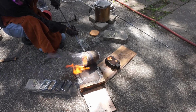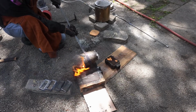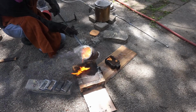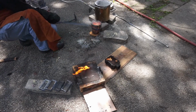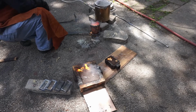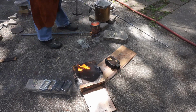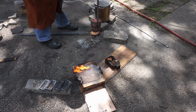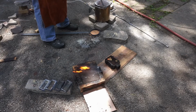Turns out I didn't even need any of the ingots because I had less metal than I needed. But it still was a cool looking fail. And then I put the crucible back in the furnace, and I let it cool down very slowly. That helps prevent the crucible from cracking.